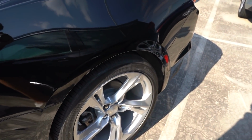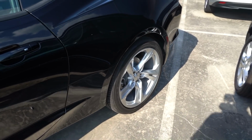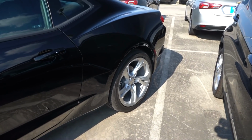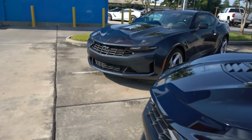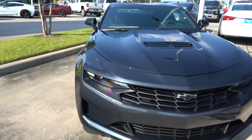Just the tires and wheels aren't exactly the widest options. And by widest option, I mean they're extremely skinny. So you have some 245 width, all-season tires there on the rear of these things. So you might ask yourself, well, how does that translate to putting the power down to the ground? Well, not very well. They kind of like to spin all over the place, which makes them extremely fun in my opinion.